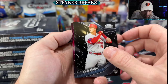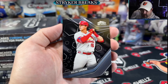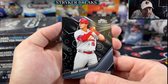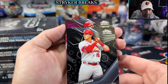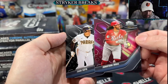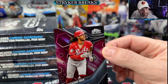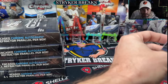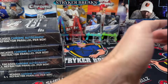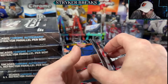It looks like we've got a red or magenta coming up next. I'm going to look real quick - it is going to be a magenta to 10, that would be nice. You could save a case with one card like that. Nolan Gorman, come on - it's Jonathan India to 10. If that was a big rookie that could make the case, that could be like everything else is a free roll. Alas, India still has some value, but not peak value. He's going on the stage with Gorman and Soto.